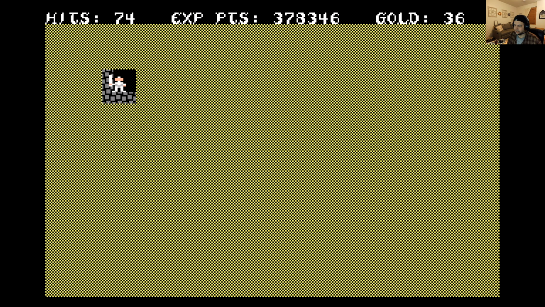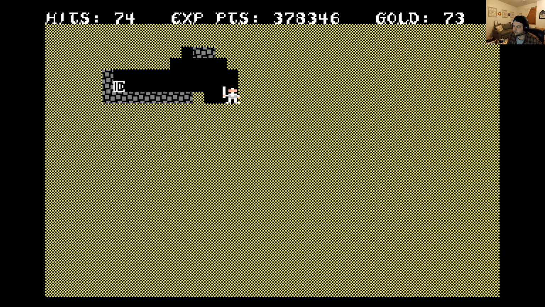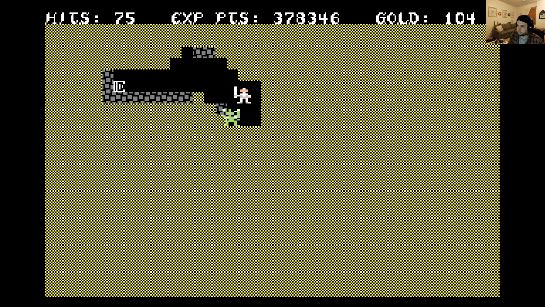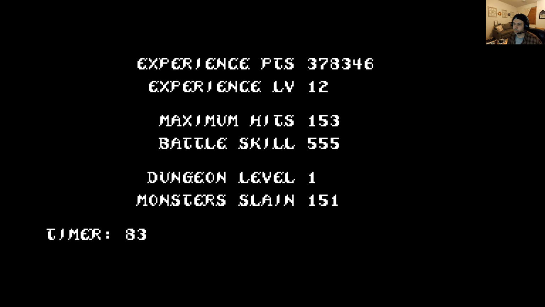I just got to find the stairs. I can move quick. For the most part, I can move pretty quick. Right there. That's it. I'm on level 1. Oh my gosh. Level 1. Save my game. I'm saving the game.